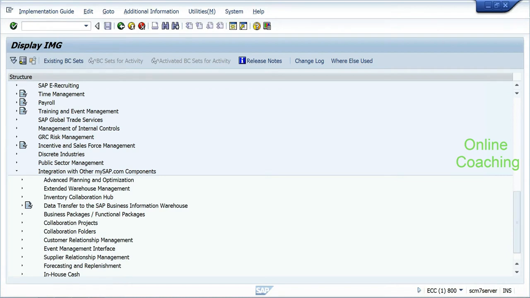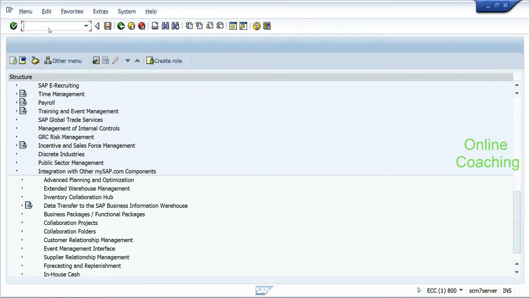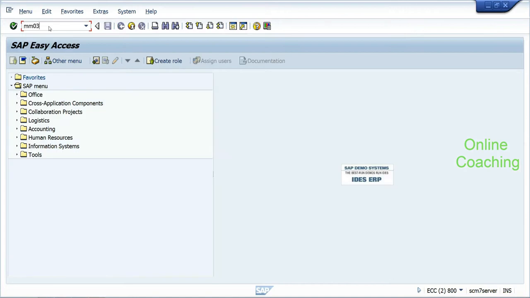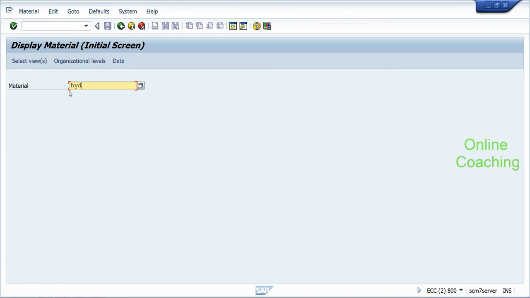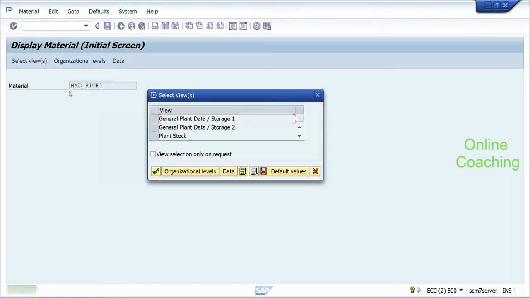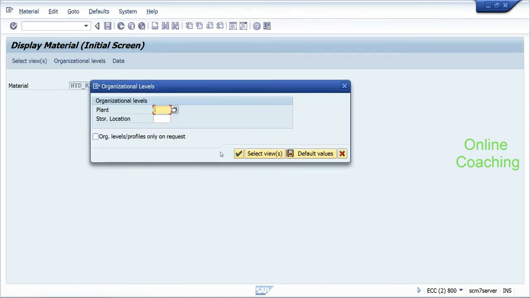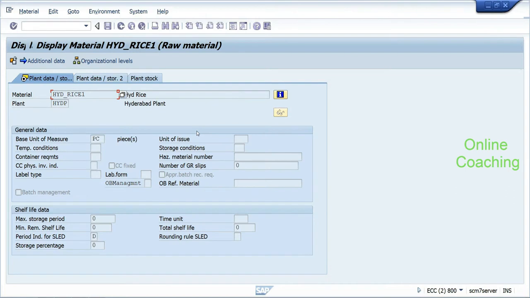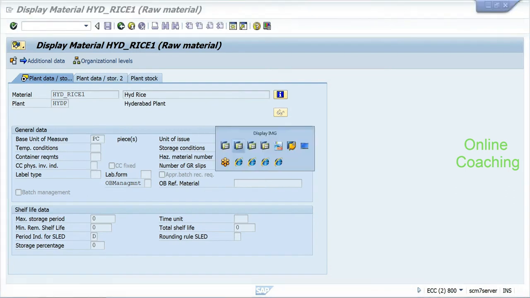Is it ECC 800 or 890? No, ECC is 800 only. HYD underscore RICE1 is the material, and the plant is HYDP 0001. Yes, this is the material which we tried to distribute.